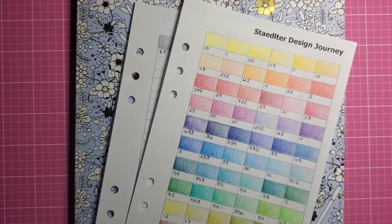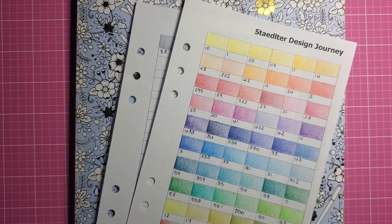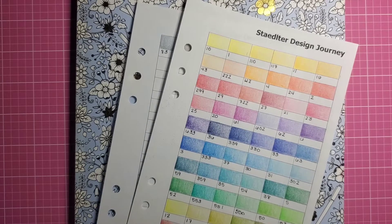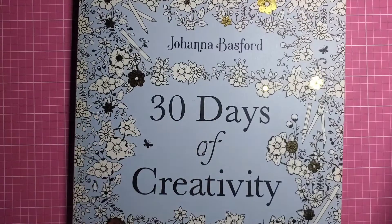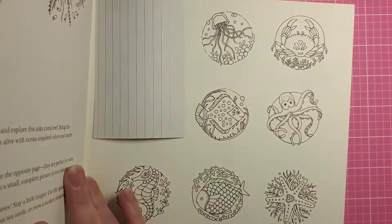Hi and welcome back to Pixie's Projects, or welcome in if you're new. Today we're going to do another episode of fun size coloring. I'm using my Stettler Design Journey pencils because my friend Jackie from Instagram — she's called Spare Room Studio, you should look her up, her Instagram is amazing — she asked if I would do a little bit about the Stettler Design Journey pencils, so I'm going to combine the two things. We're going to use these pencils and do something in 30 days of creativity for our fun size coloring — less than 20 to 30 minutes.